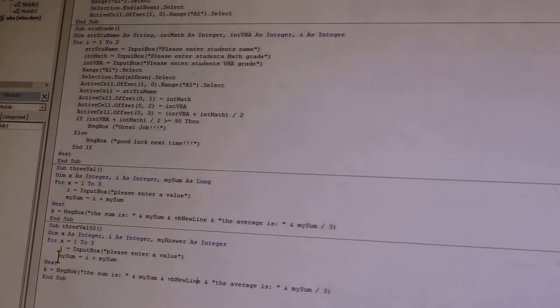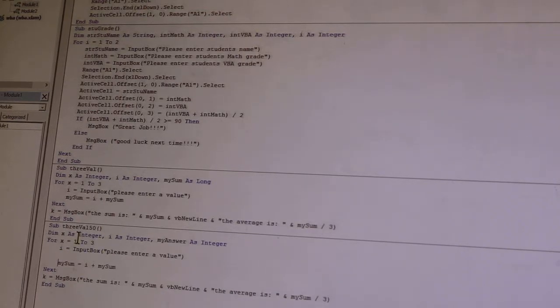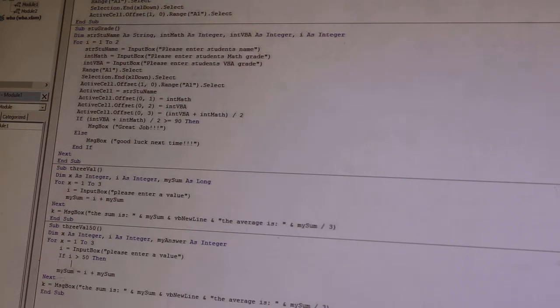Now instead of this, we need to add here if x bigger than 50, then my answer equals my answer plus 1. And now, this is an I right now, and I want it to be 1.